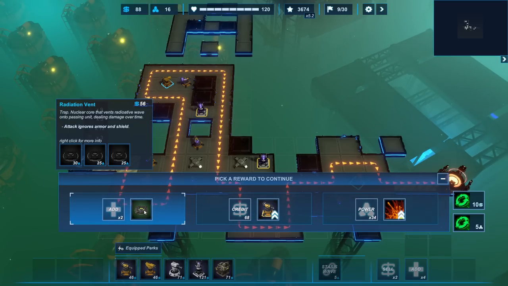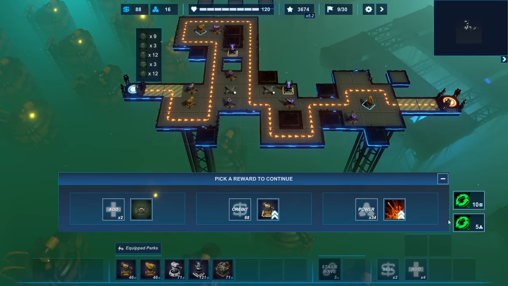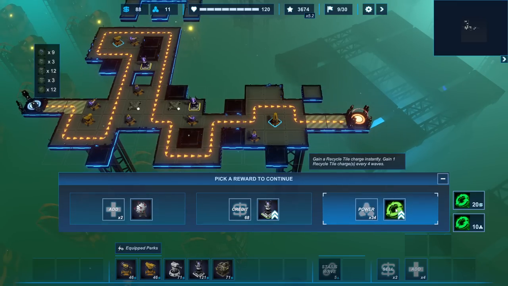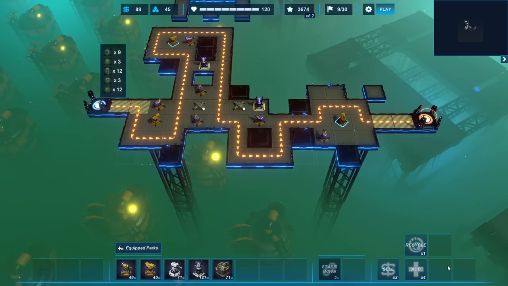Dealing damage over time, ignoring armor or shield. This would maybe be like a reroll, if I'm going to be honest. Increase all adjacent towers' range, arc reactor upgrade. Gain a recycled tile charge instantly. Let's do that to figure it out.